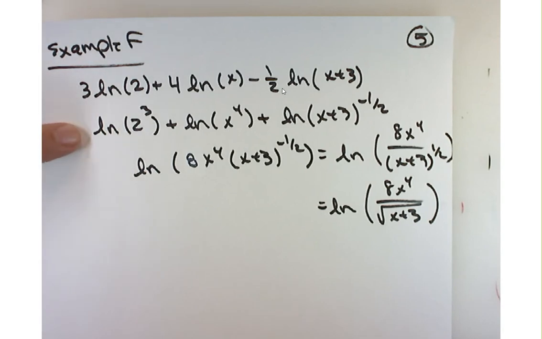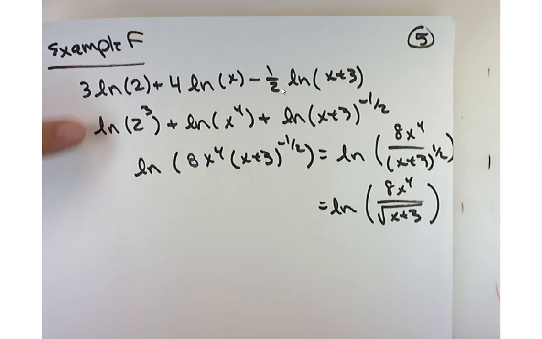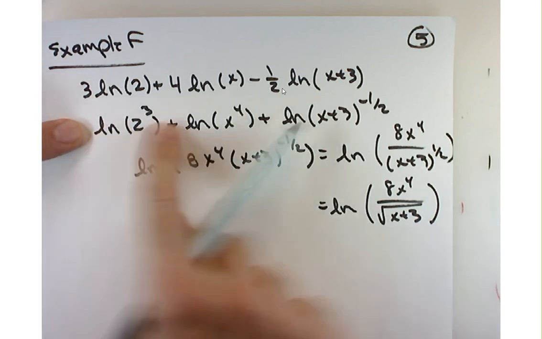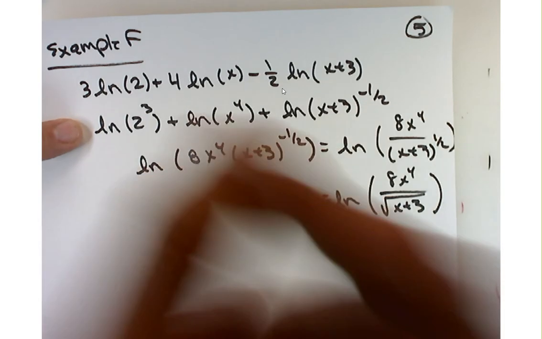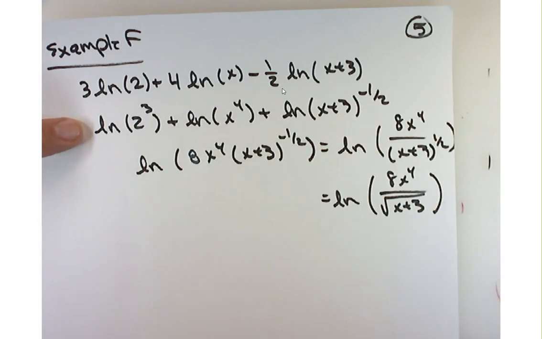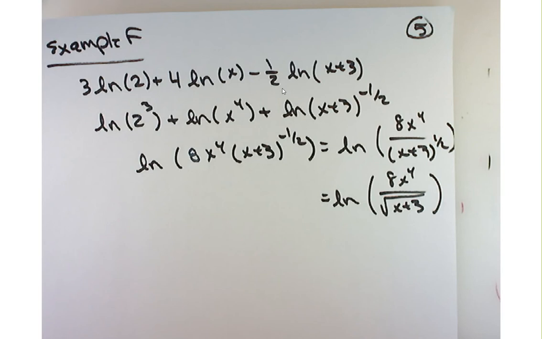Let's back up to this part right here. This is in my mind where all the magic happens. When you have the sum of logs and can just squish it down into the log of a product, that's gold. So let's see if we can't practice that again. And I'll give you a quick one to practice with.